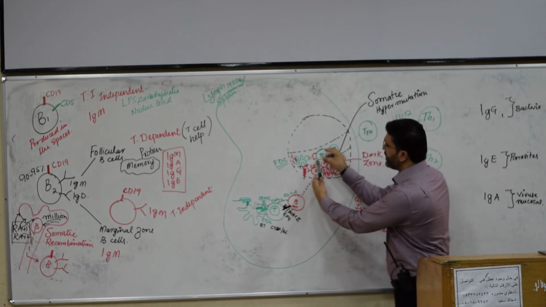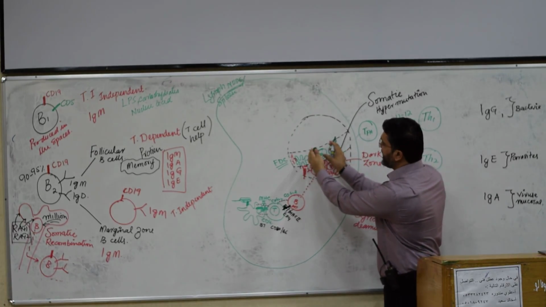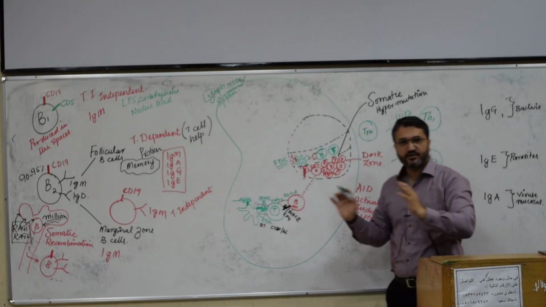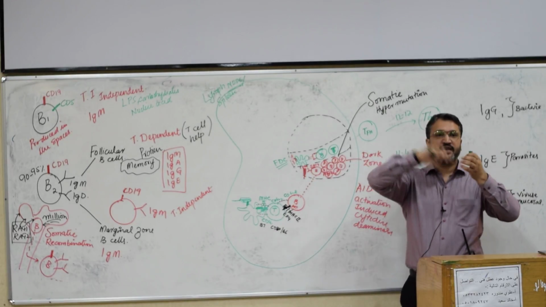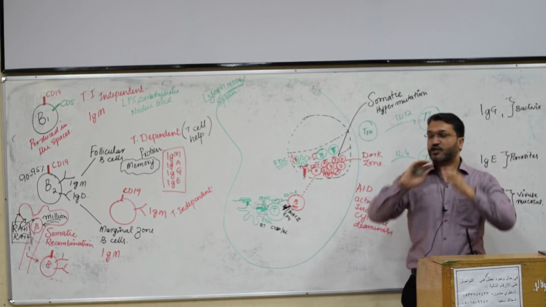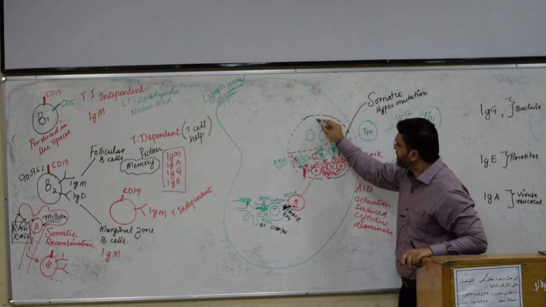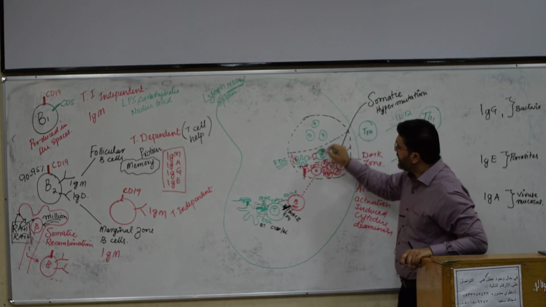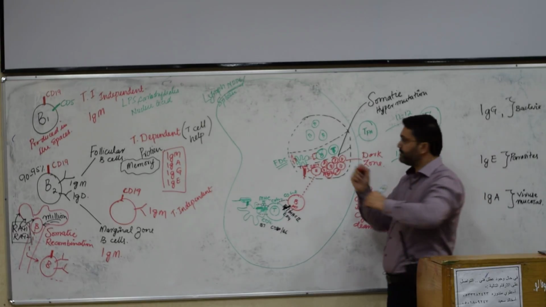So that's why in the dark zone there are a lot of B cells. One by one they are going up. If they are not selected, they are deleted. That's why in the light zone there are fewer cells, and in the apical zone even fewer. They are a big number, one by one checking their fit: bad fit, cancel, deleted, another comes. Finally you have the very good, nice fits, the best fits. Now these B cells are called affinity matured.